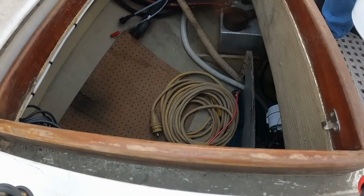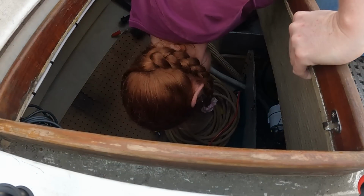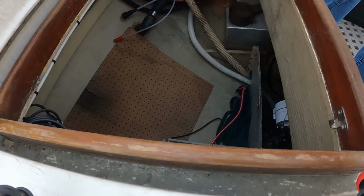My bucket of line. I keep getting mixed messages. Some folks say that there's no such thing as rope on a boat. It's all line. Some people say that rope is line that doesn't have a purpose. I'm not sure what it is.